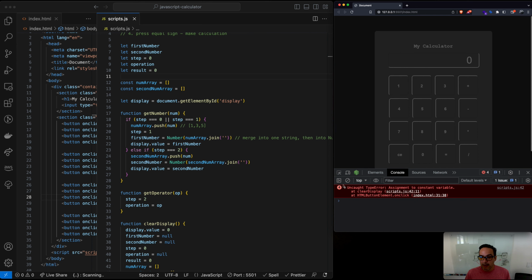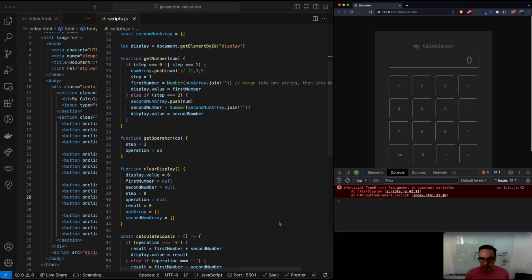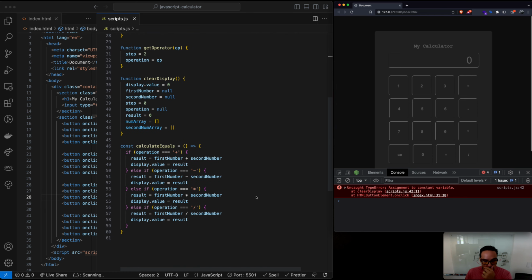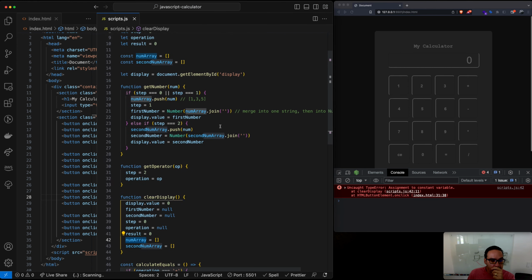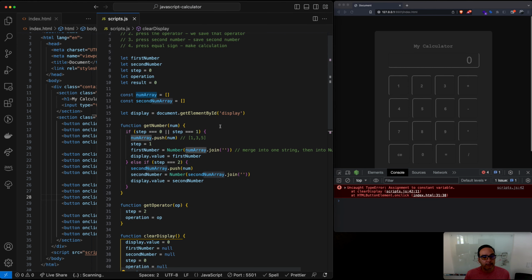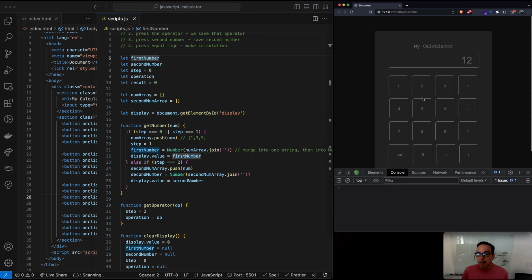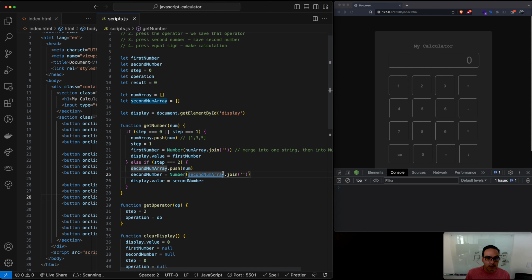Well, it's not clearing it. Okay, so let's see what's happening there. So the clear display on line 42, so we got num array. Okay, so yeah, not letting us reassign those here. So let's go ahead and continue, put them as lets. Let's say times 9 equals, and then we could reset. There you go. That was the issue.